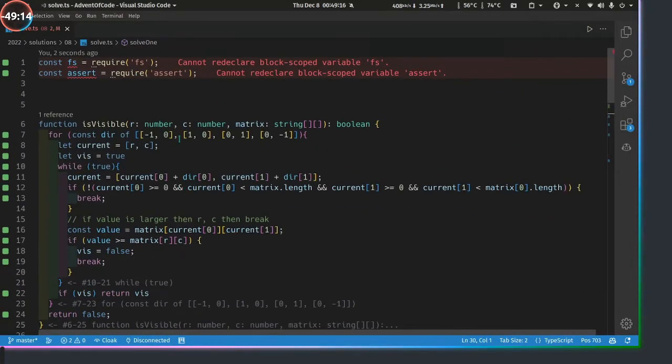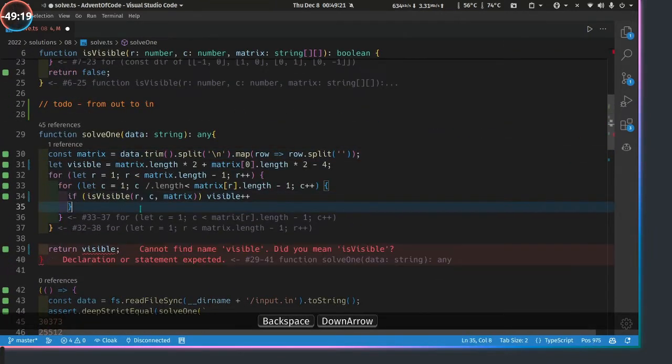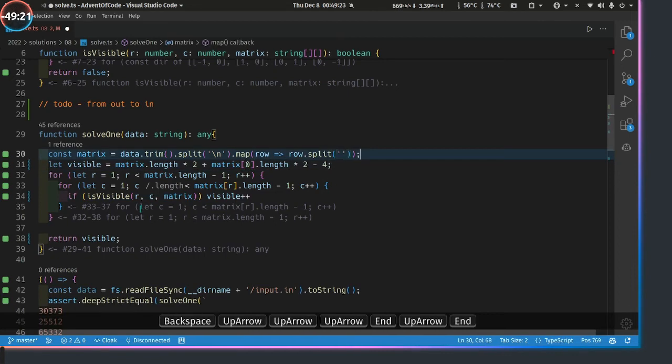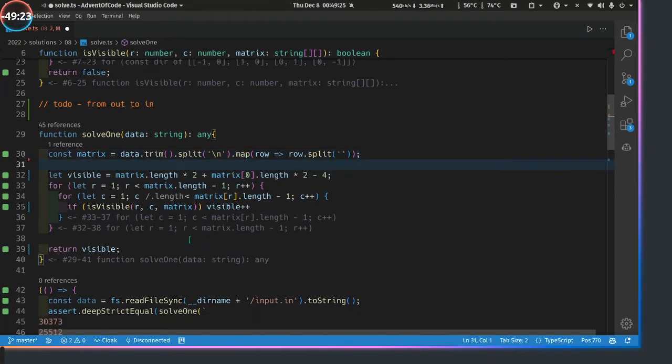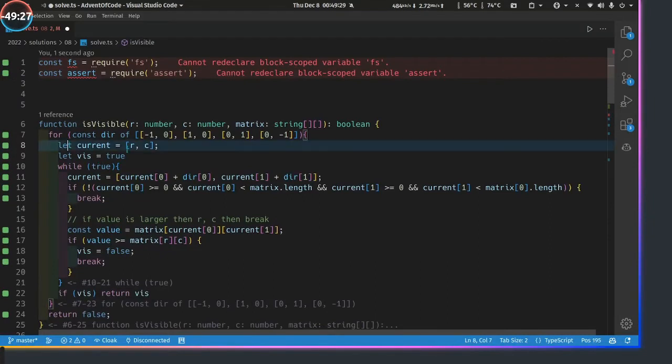Now this one, let's see how this. We can one line this. Yeah, not much to do here. Yeah, this is the best way we can do that. Now let's fix this one up a little bit. So, let direction of directions. Is there a better way to do this?